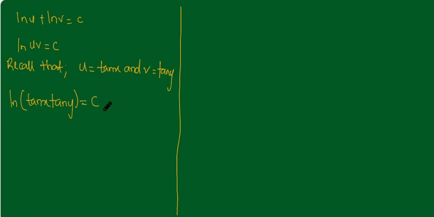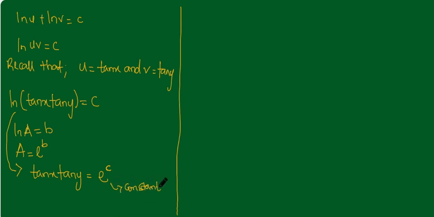We can leave our answer this way, but we can further simplify it, which is the best option. So recall that when we have ln a equal to b, we can write a as e raised to power b. So we are going to apply this principle here, and we will write our result as tan x tan y equal to e raised to power small letter c. And since e is a constant, and also our small letter c is an arbitrary constant, we can now rewrite our solution as tan x tan y is equal to the big C, which we have been adding to both sides. And this is our solution to the differential equation sec squared x tan y dx plus sec squared y tan x dy is equal to 0.